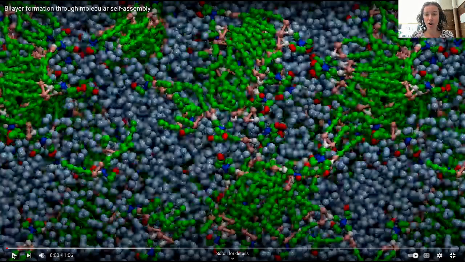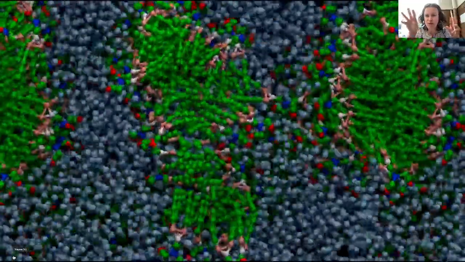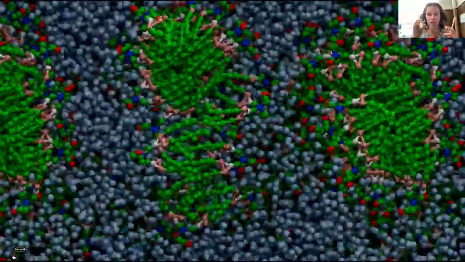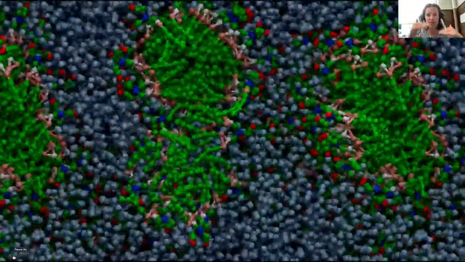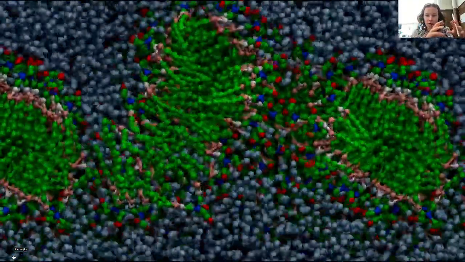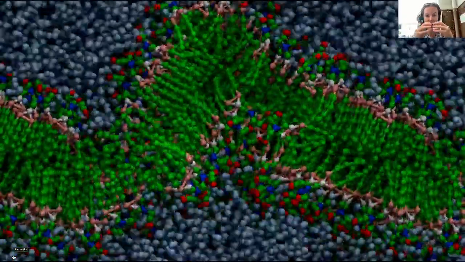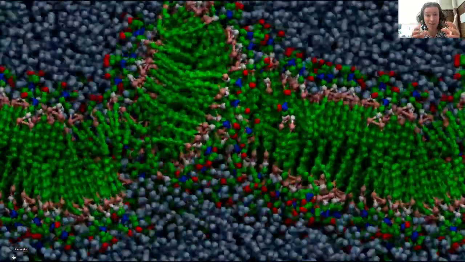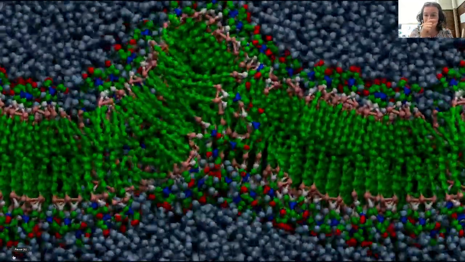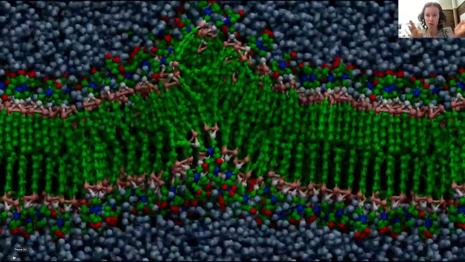In this video, what you'll be looking at are the green sticks with blobs. Those are your lipids. So watch what happens over time to the green bits. You see that at first there are these separate chunks of green all moving around. You can see the lipid tails waggling, some of the lipids jumping around. But now it looks like these three separate chunks of green have started to form together, looking like a bent lipid bilayer. And you can see that the green tails are all stuck in the middle, whereas the head groups are all facing these gray water molecules that are bouncing around.